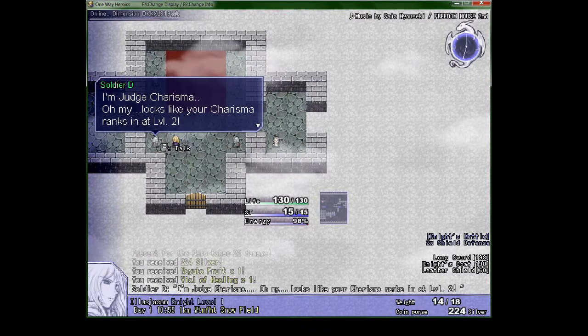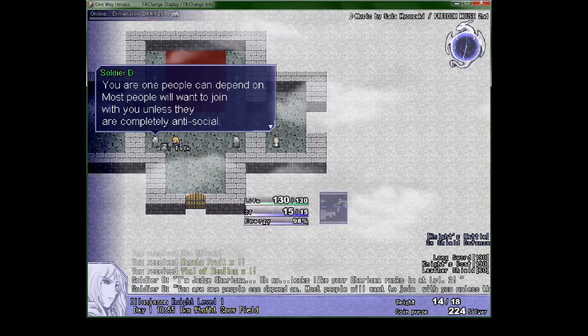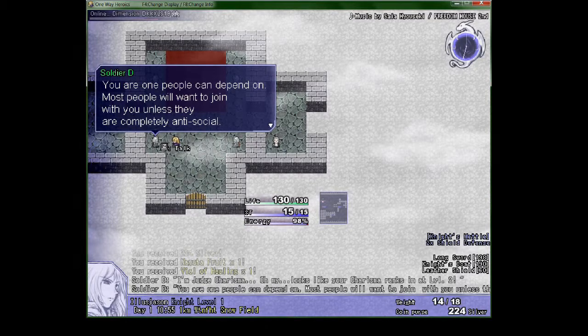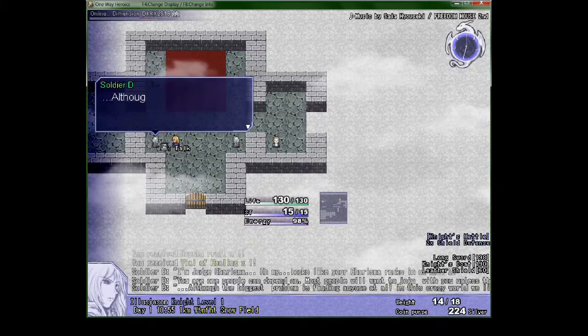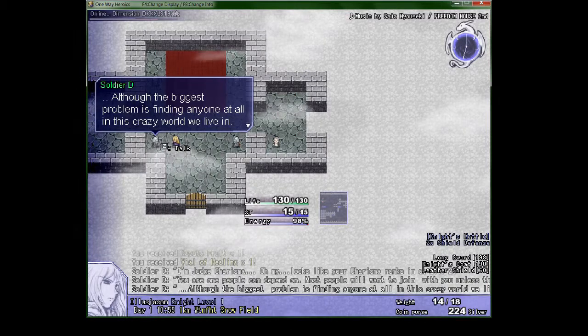Judge, charisma. Oh my, it looks like your charisma rank is at level 2. You are one people can depend on. Most people want to join with you unless they are completely antisocial. Although the biggest problem is finding anyone at all in this crazy world we live in.